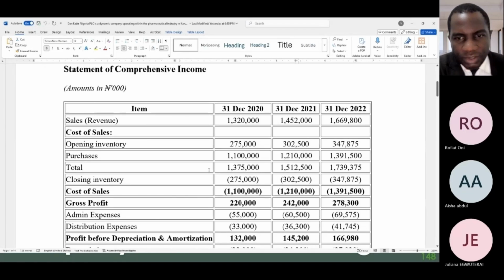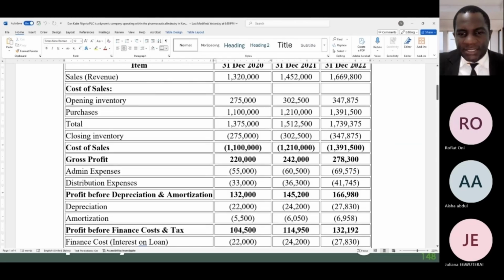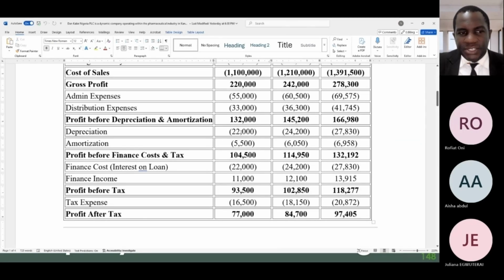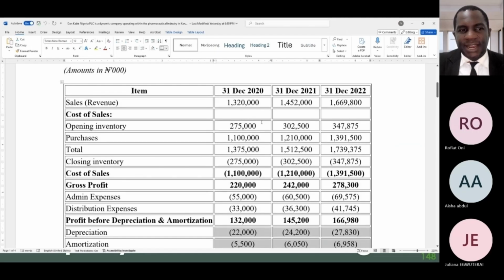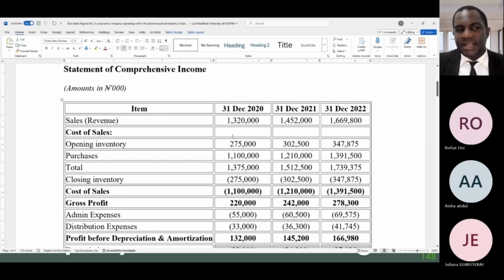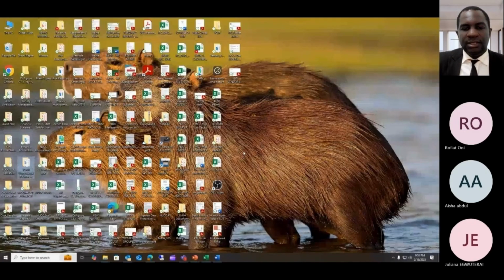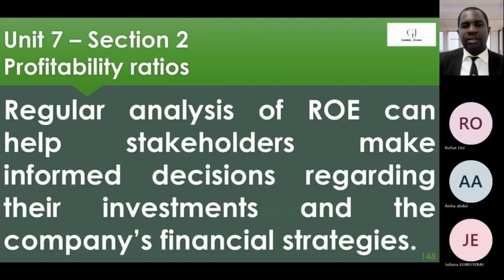Now look at their cost of sales on the screen. The total cost of sales is 1.1 billion on a revenue of 1.3 billion. So you see that they are not effectively managing themselves. When we come to other ratio calculations, we'll be able to point out that their costs are high. Even from the first level cost, the cost of sales, you can see it is high. Though their admin expenses and distribution are not that high, and their depreciation too is not high, the first line of their expense, the direct cost, is very, very high. So I agree with your thoughts on that. The return on equity is low. You are very correct.